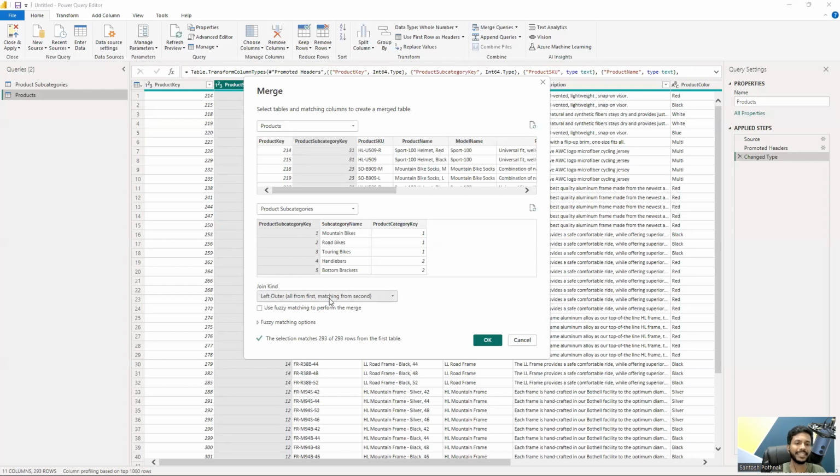Basically, it is based upon the join selected. Whenever you merge two tables, if you have a basic idea about SQL, or if you have heard about tables being clubbed and querying data, they write a select statement and use a where clause, and then write a condition: table one dot column one is equal to table two dot column one. So they identify the common columns and join them in the query itself. Similarly, the tool is doing that. We are not writing any query here. The tool is taking care of the entire underlying background query, and we simply need to have some idea what we have to do. That's all.